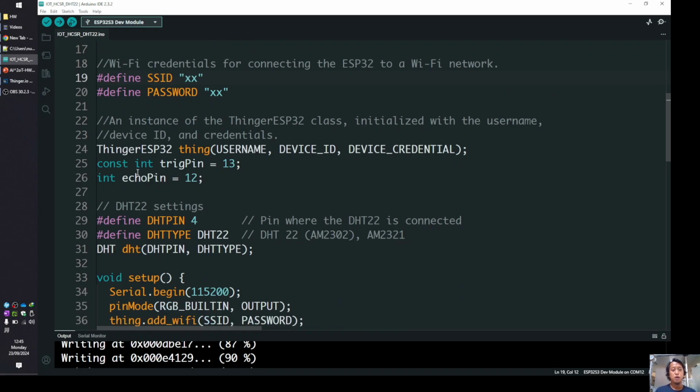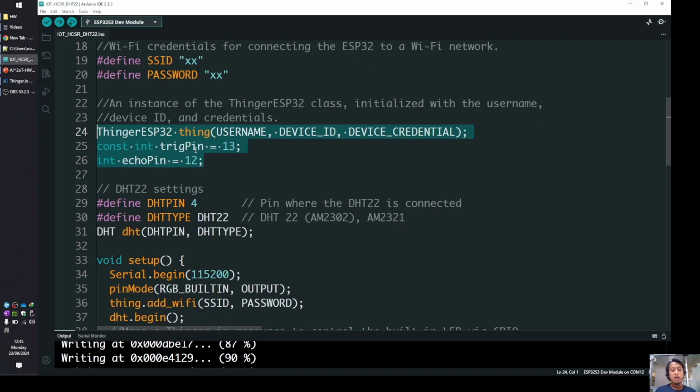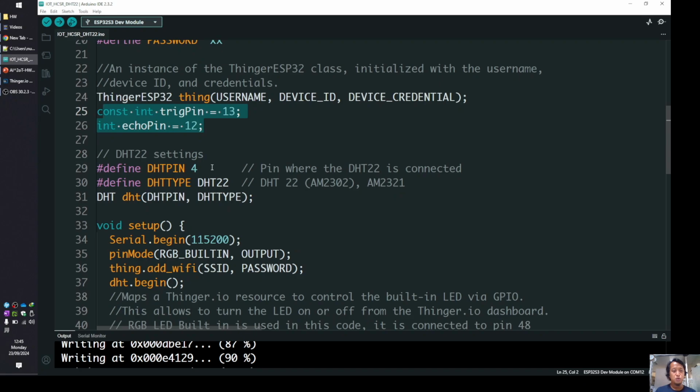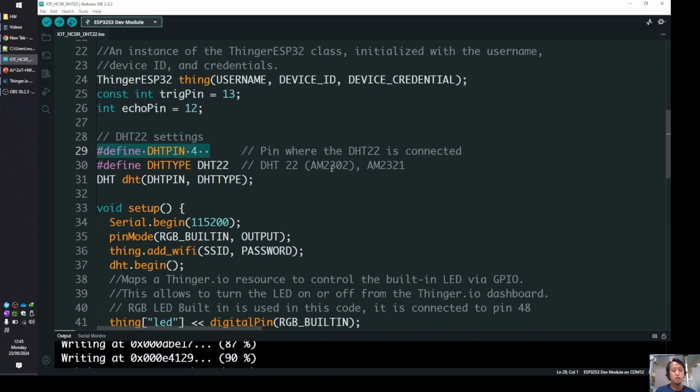And this one is an instance to initialize with the username, device ID, and credential. This one is to initialize the pin for the ultrasonic sensor, and this one for the DHT22.